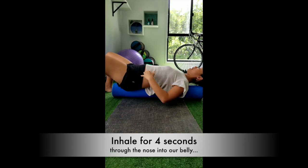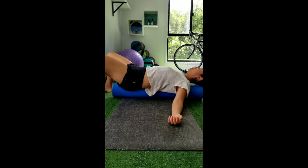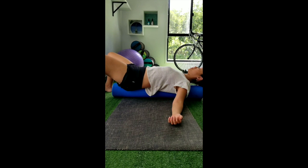and then exhaling out. In through the nose for 4, and then out through the mouth for 8. In through the nose, breathing into our belly for 4. And out through the mouth for 8.